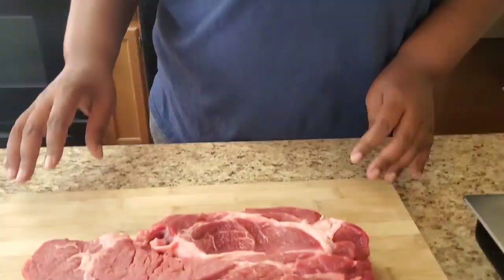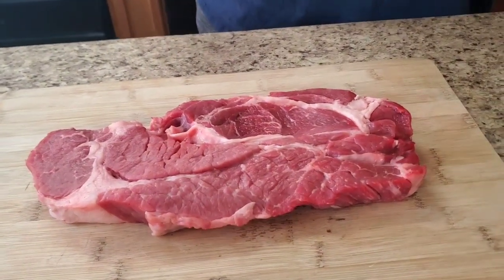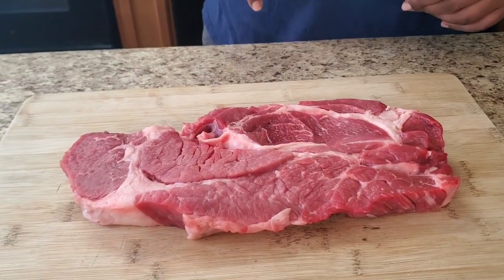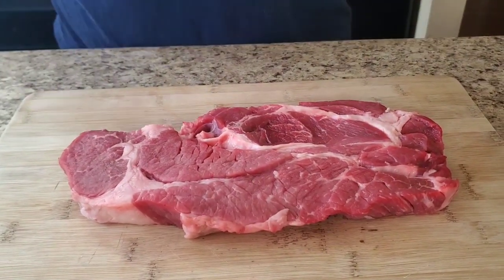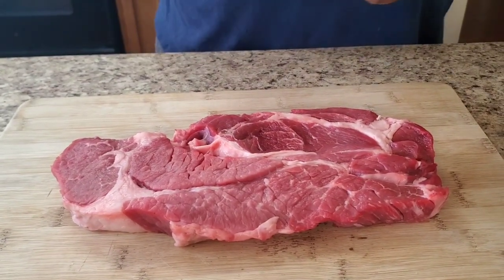Let's get off into this — we're making Mississippi pot roast sliders! Most of y'all probably already know how to make the Mississippi pot roast, but if you have some leftover Mississippi pot roast, I'm gonna show you how to make some sliders with it. Since I don't have any leftovers, I'm gonna go from scratch, just in case you don't know how to make it. You could also make this pot roast for Sunday if you want.